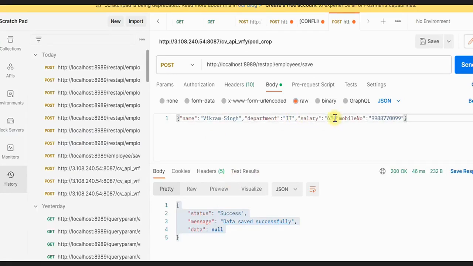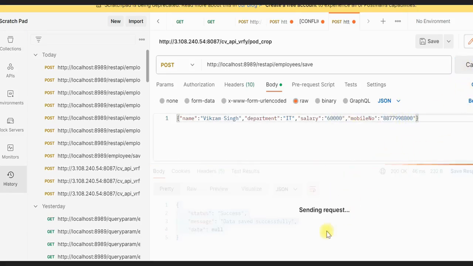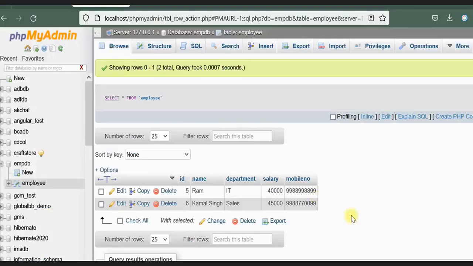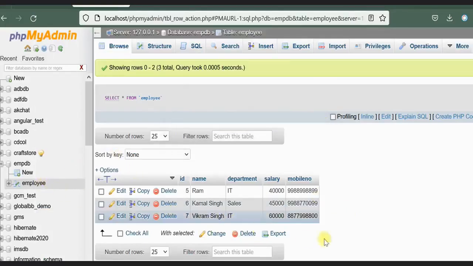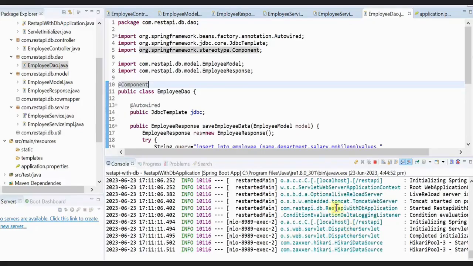Vikram Singh, department is IT, salary 60,000 and changing the mobile number to this. Now click on the send button. Yes, again let's check the data. Yes, perfect. This is working perfectly.